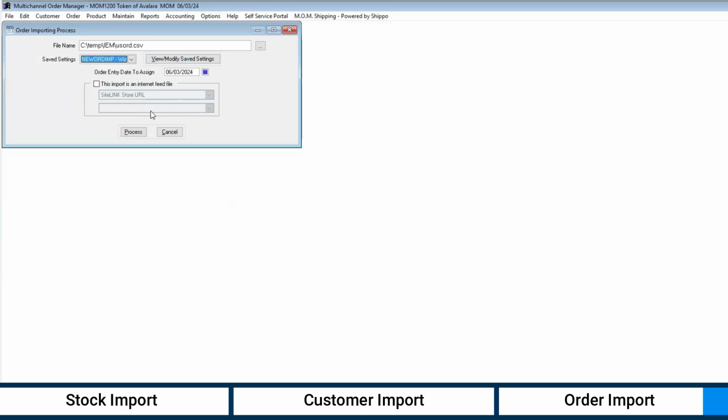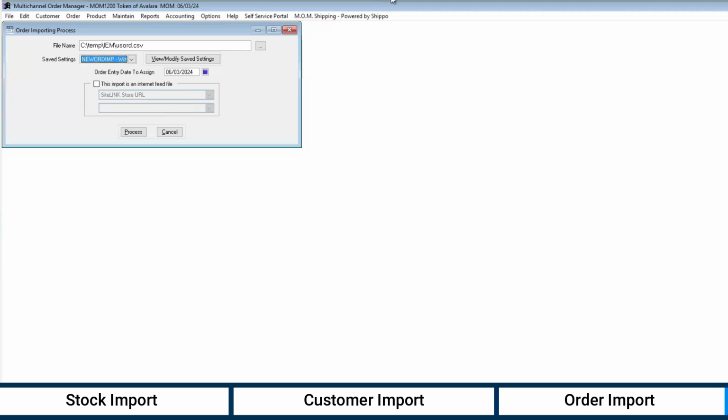So again, this is typically used when you're importing flat files that have a layout that doesn't necessarily change, is static. So once that static layout is locked in, you can use our import wizard to map it out like we did earlier. And then again, you can reuse this over and over again to import orders into our system.